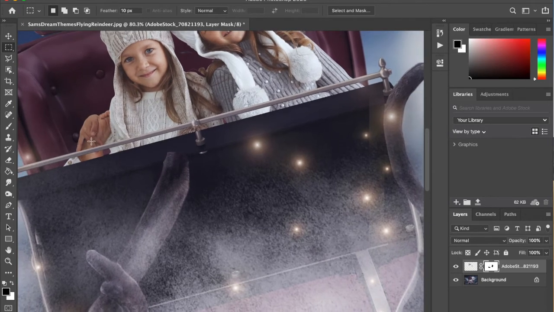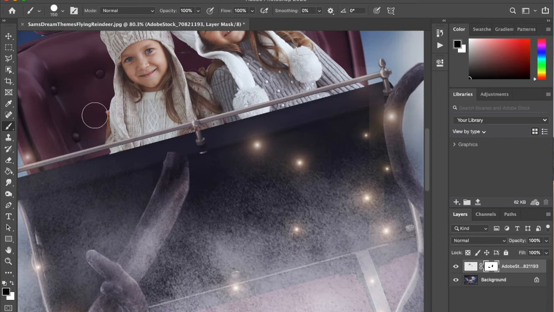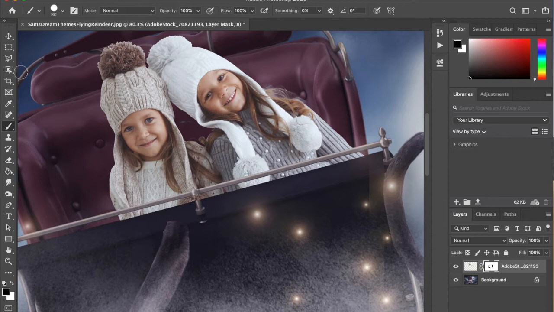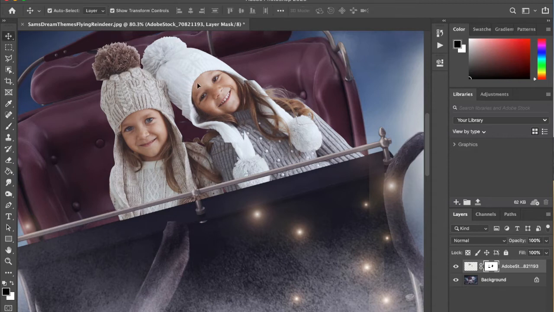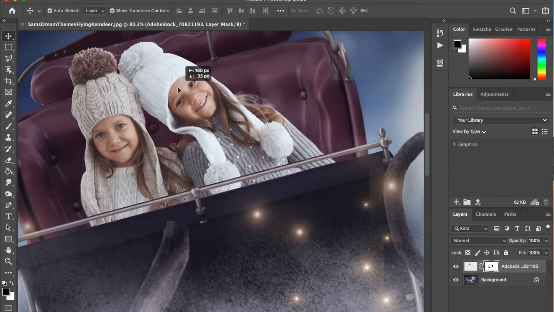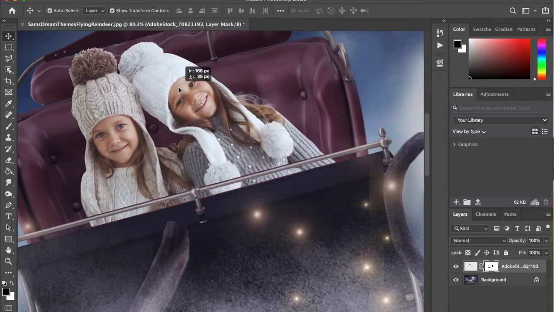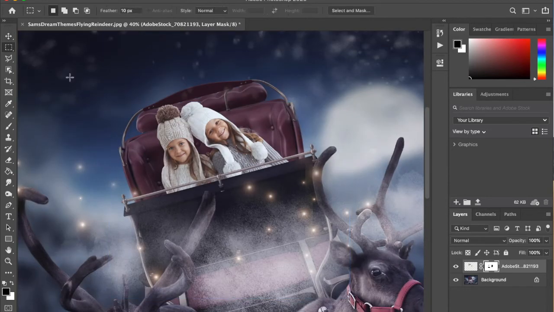Now this girl's foot right here is kind of being sucked up there, being pulled up by her hem. So I will use the black hard brush as well, and I'm going to get rid of this. And hopefully your people are not in that position right there where that will be a problem. And that is pretty cute. I'm going to move them over a little bit to the middle. There we go. So there they are in the middle.